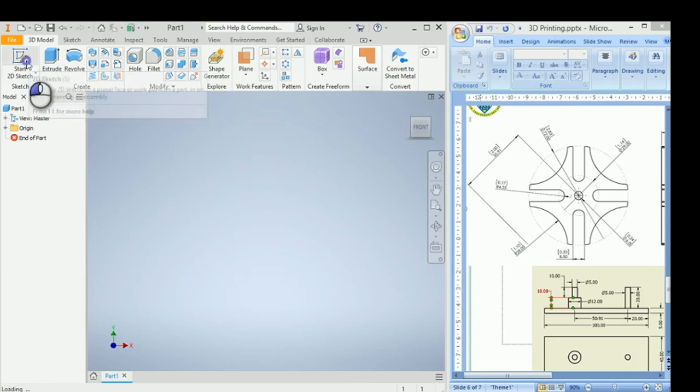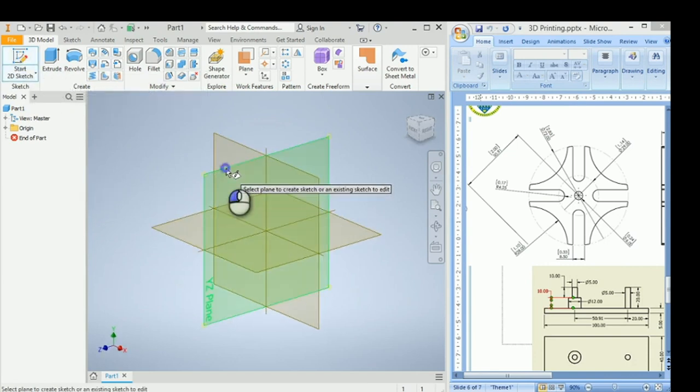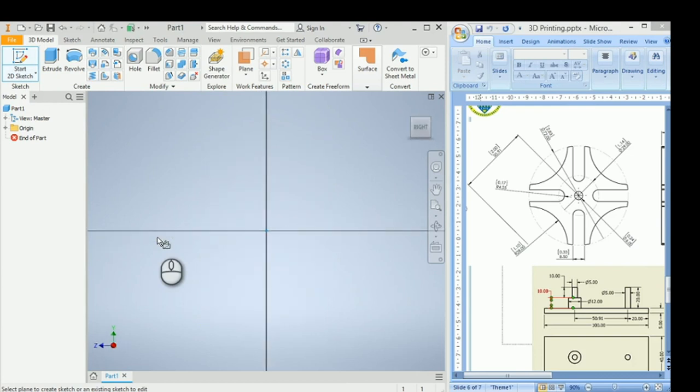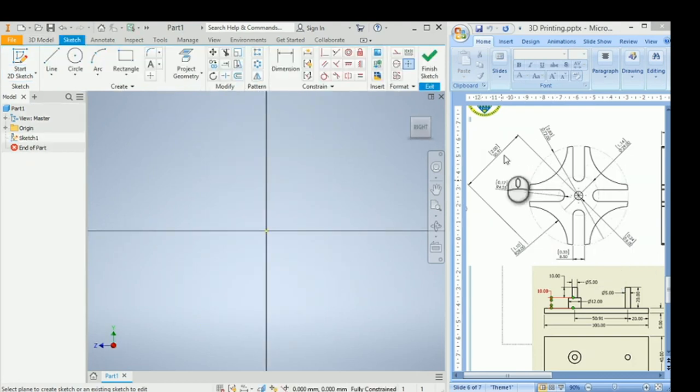Select sketch. I'll select this plane. I will create this drawing exactly as it is. The inner circle diameter is 6 mm. I'll take it a little bit wider, so 6.0 is okay.